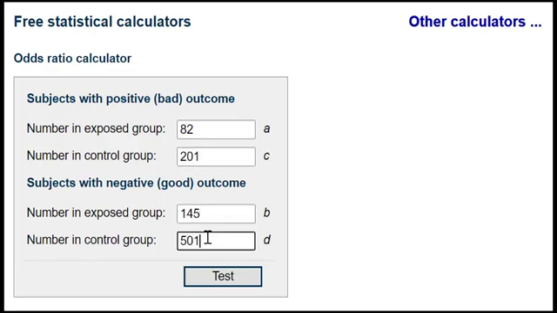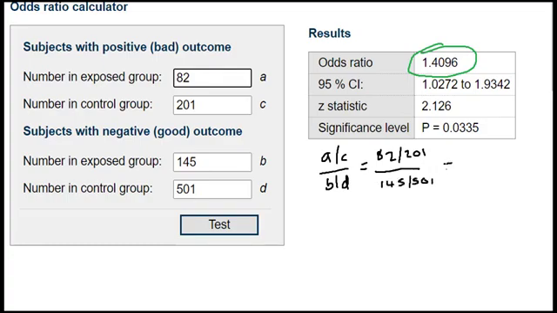Our odds ratio for this calculation is 1.4. I get the same result if I use that formula A divided by C divided by B divided by D, and when I work that out by hand I get the same result as the calculator.